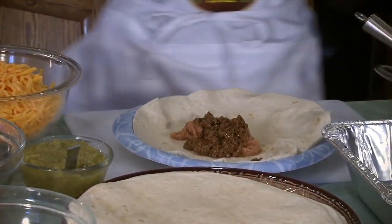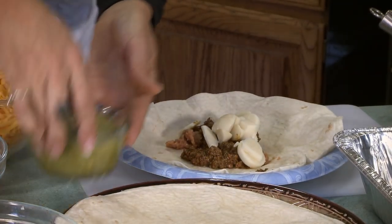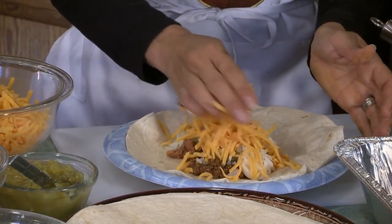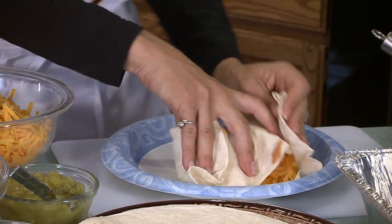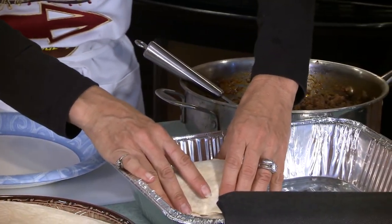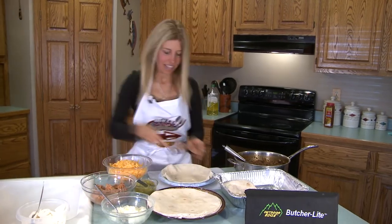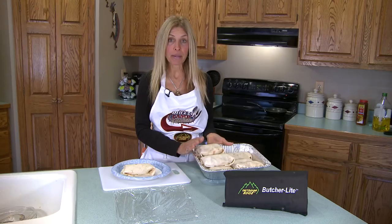You can see that's a lot more pliable now. The first thing I do is put a little bit of refried beans in the middle, then I put my taco meat, a little bit of potatoes, green chilies, my onions, and cheese. Then just roll that up and fold the sides in — and there you have it. These are really great because you can make them up ahead of time, wrap them in some plastic wrap, and freeze them. When you're ready you can just take out as many as you need, defrost them, and fry them up.